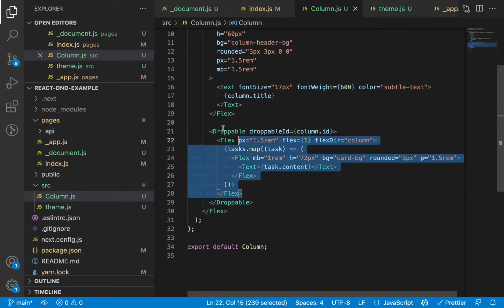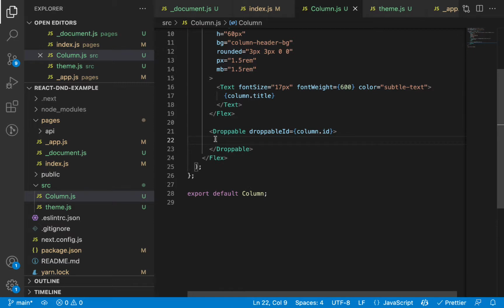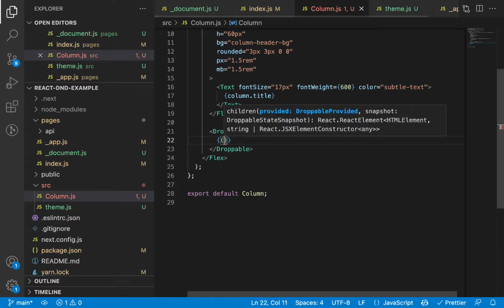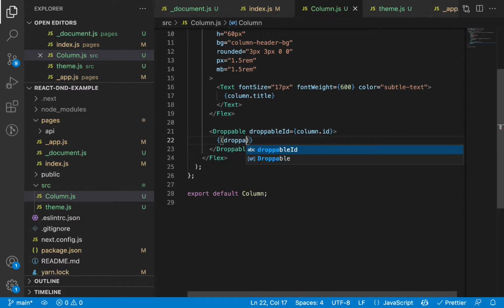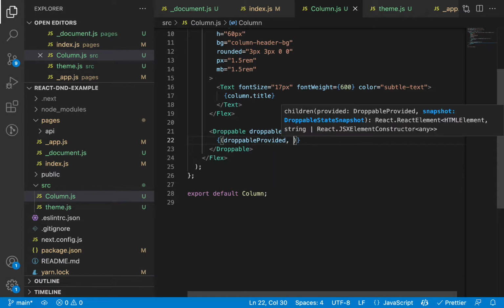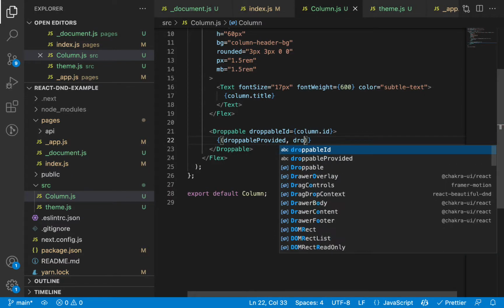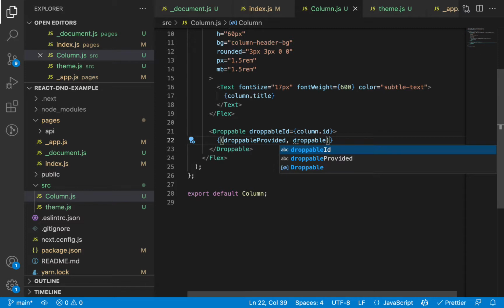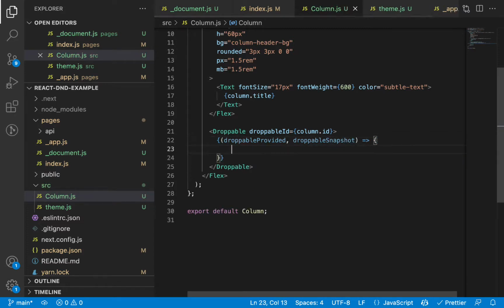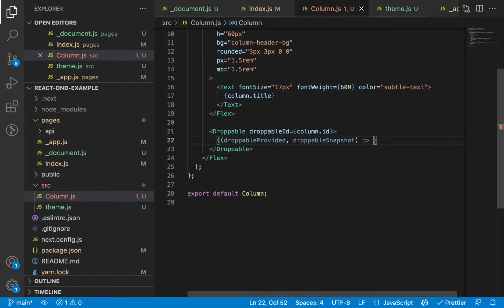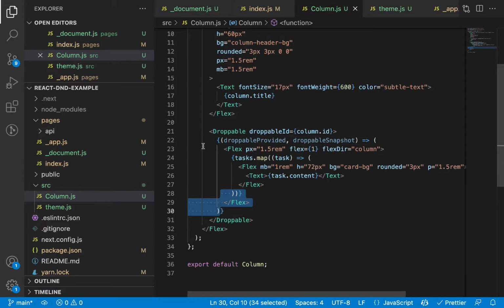Next, this droppable has a syntax by which it's expecting its children to be rendered. So we have here a droppable provided, then we have its snapshot. Let's just render them here.